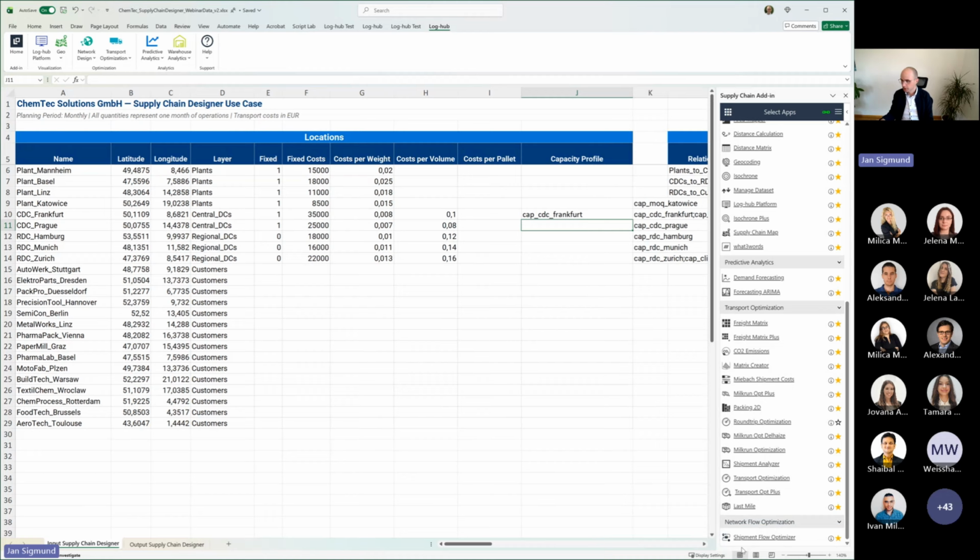And the supply chain designer, I think we have it in here. You see it, it's under the strategic network design category. It's in there. Also make sure that the star is here on yellow, and then you also have it here on the front screen.